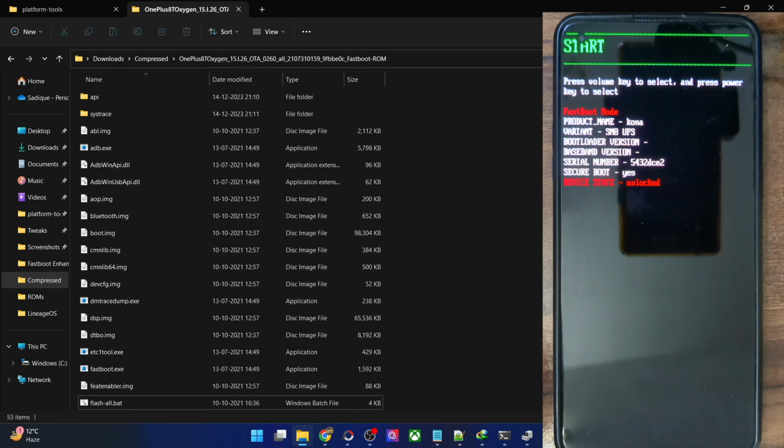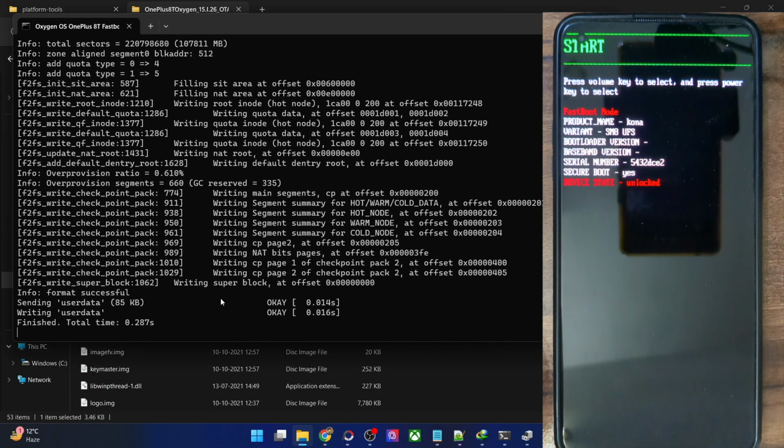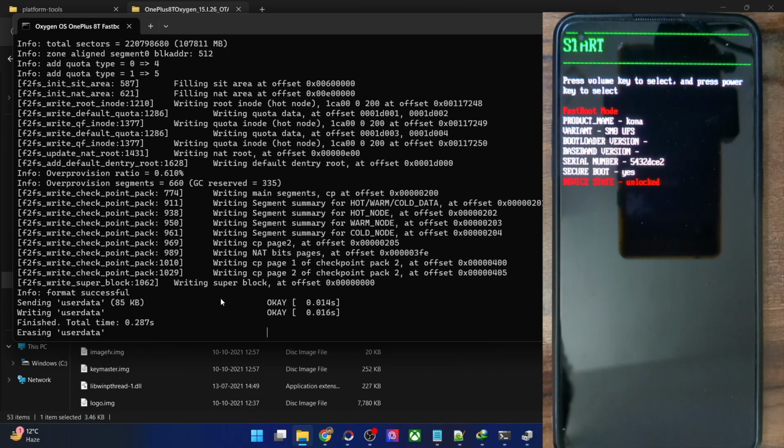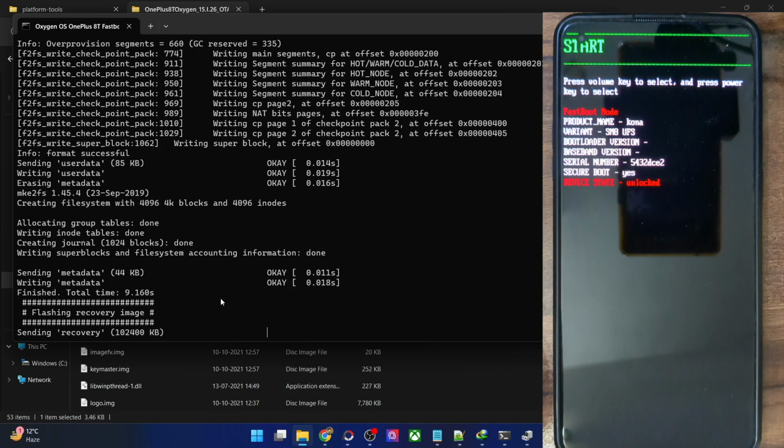So your next course of action is to simply flash the Fastboot ROM and then check if it works or not. So let me flash the Fastboot ROM. In my case, I'm using a OnePlus 8T. The flashing has started. It will first wipe all the data from my phone, and then it will flash a few files in the Fastboot mode, and after that it will boot to the FastbootD mode and flash the rest of the files.